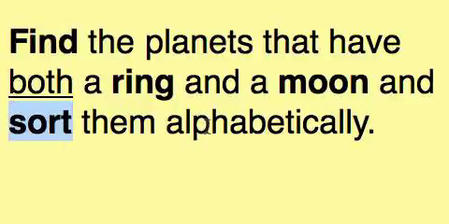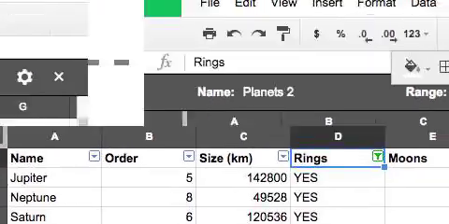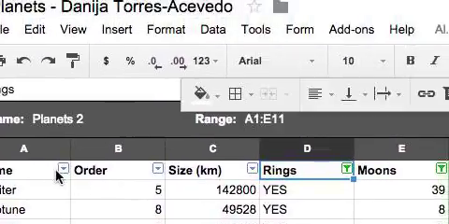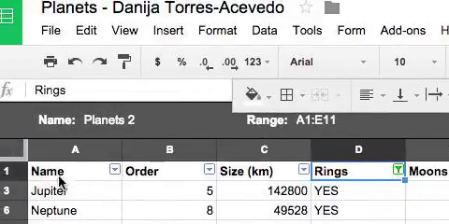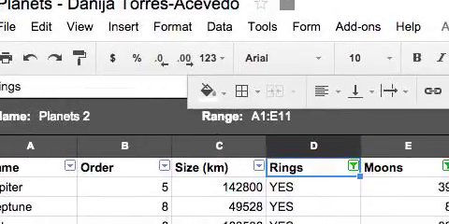So go ahead and think about that. Think about how you're going to execute that filter and sort, both filters, 2 ways, and then come back to the video. Okay, make sure you did both the filters and the sort, and then you're all set.